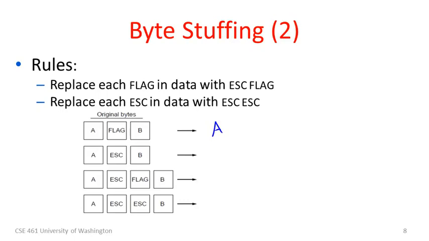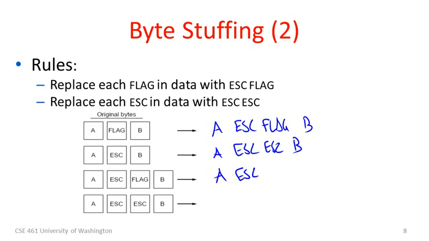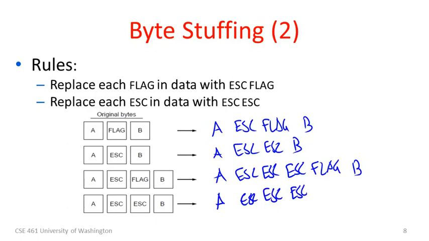On the other side, you'll have A, then there's a flag. We better escape that. ESC flag B. Similarly, if we have an escape inside the data, ESC, ESC B. You could have an escape flag, but if that's actually the data and we want to stuff it, you will have to escape the escape. Then you will see a flag character as a literal and you will escape the flag. And similarly, let me escape the 2 escapes.